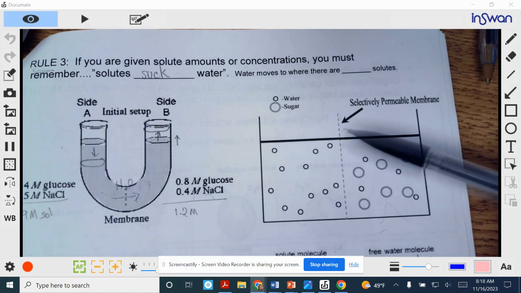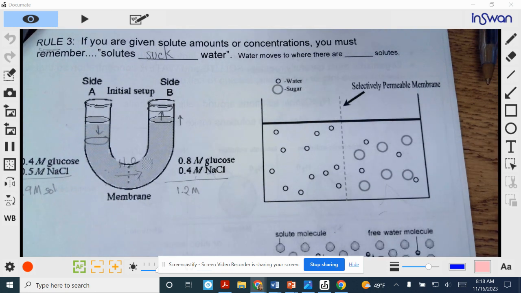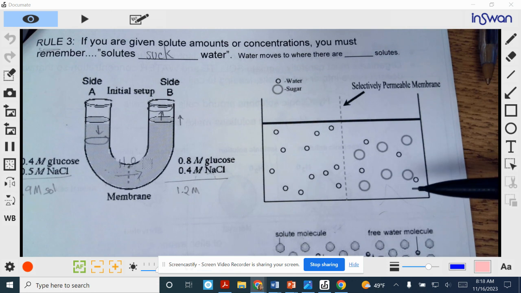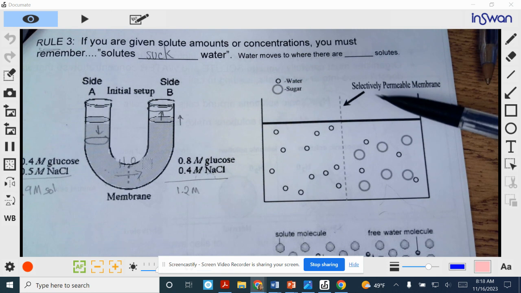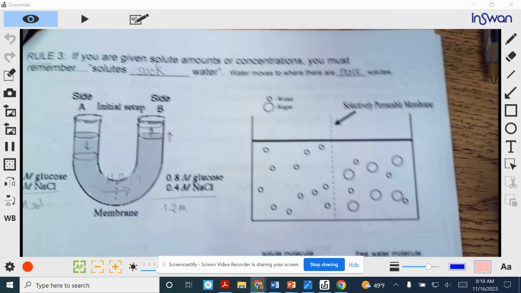Now, on this next example, we can use all three of those rules. We can look at this and try to figure out where there's a higher concentration of water and a lower concentration of water to figure out which way water is going to move. Because remember, this is osmosis. We're not moving any solutes. When the solutes can't cross membranes but water can, we're going to predict which way water is going to move. We could remember water goes to the hypertonic solution, or the hyper party. Or you can remember that solutes suck. Wherever there's more solutes, that's where water is going to go, okay?